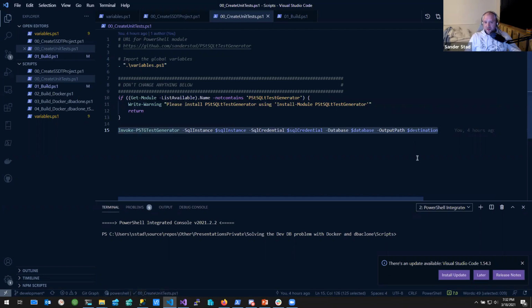Don't run this every single time, because if you do that, it will always be successful, because it will generate the latest state of your database. So only do this for specific objects, or do this when you initiate the project and want to get all the tests. But don't run this every single time for the entire database, like I said. Then it will always be successful.